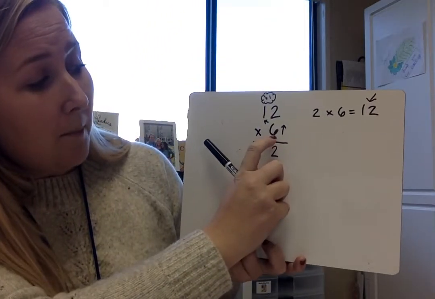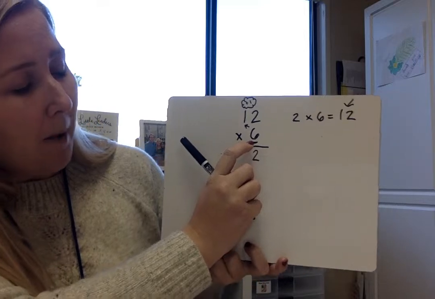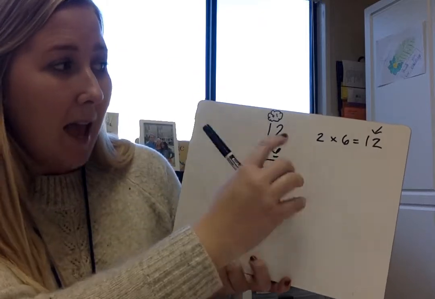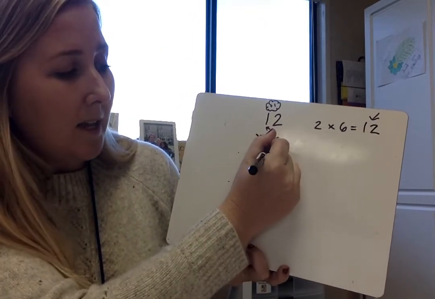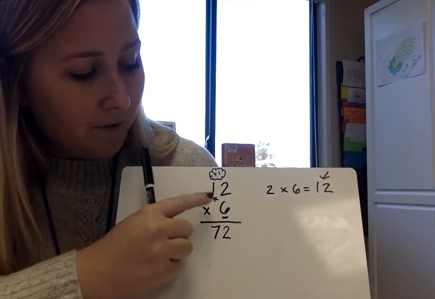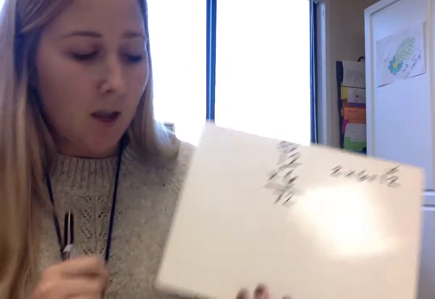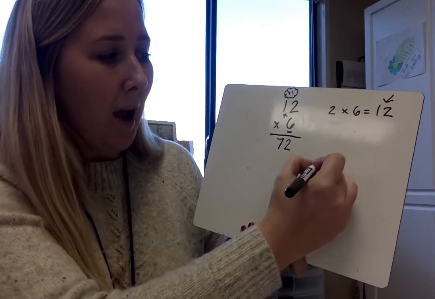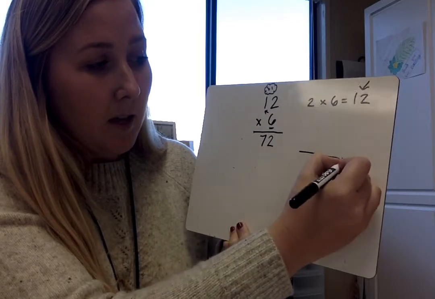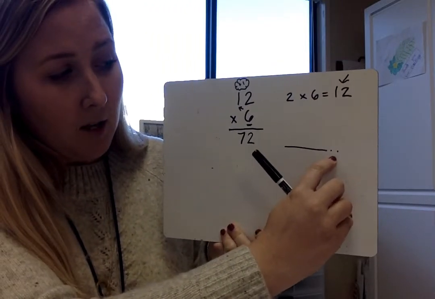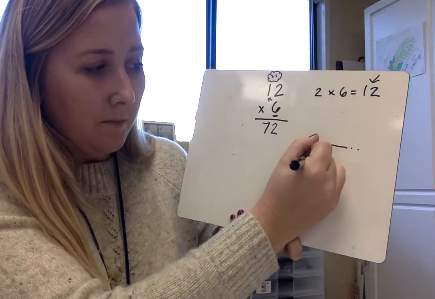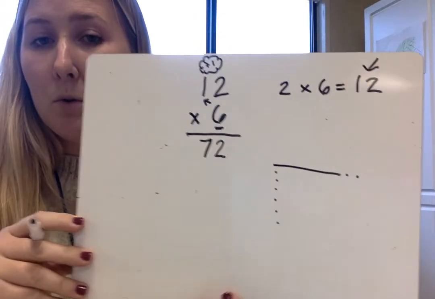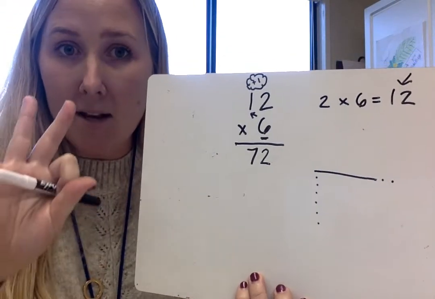Now I'm moving from my ones place on top, but multiplying my bottom's ones place with the top tens place. 6 times 1 is 6, and I have to add the 10. 6 plus 1 is 7. My product, 12 times 6, is 72. I also would check my thinking with a visual model, or maybe a different way. I could draw an array, here's representing 10 and 2 ones by 6 ones. And I can start to fill that in and count out what the product would be to double check if my standard form made sense.